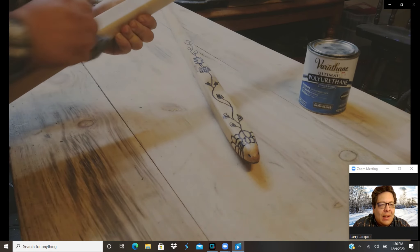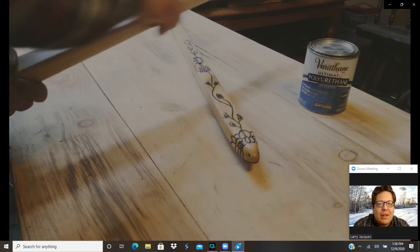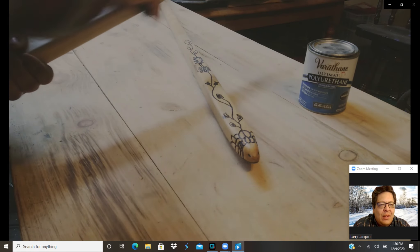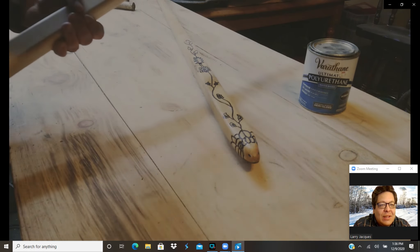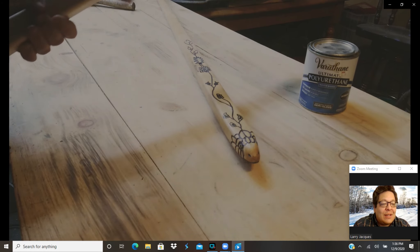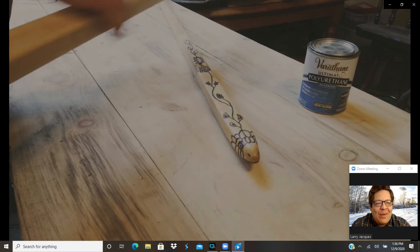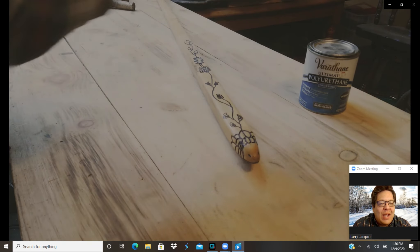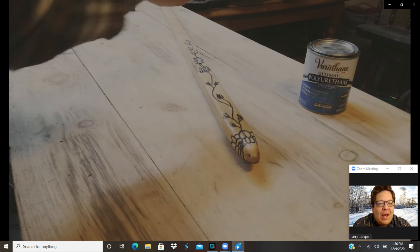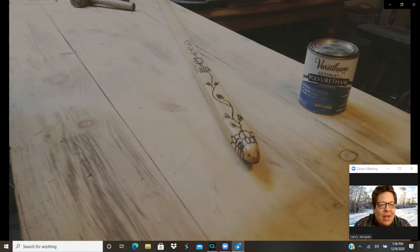This particular urethane I have here is for inside, because that's the urethane I had laying around in my garage. You can go get something in the twelve to thirteen dollar range from the store, or if you have some leftover supplies from some other project, just use it up.